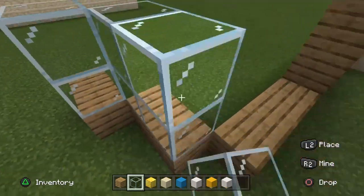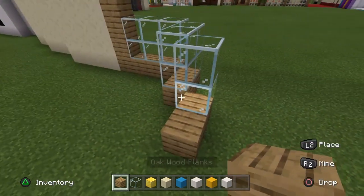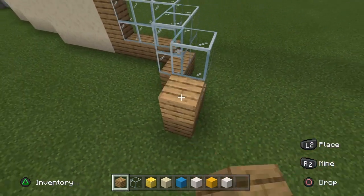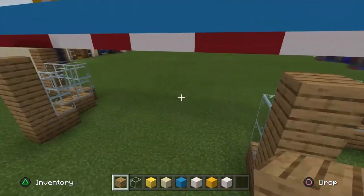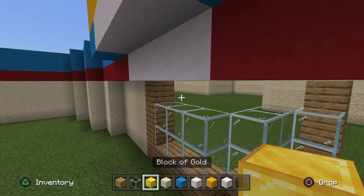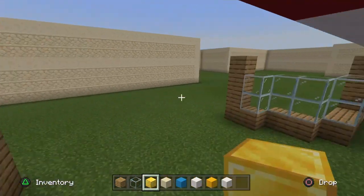Make sure you make an exact replica of that over on this right one if you started on the left, or vice versa. Then we can go up to four blocks, so we just need to add three onto the end one back here. Then we're going to take our block of gold and just go around the top of the glass with your gold.